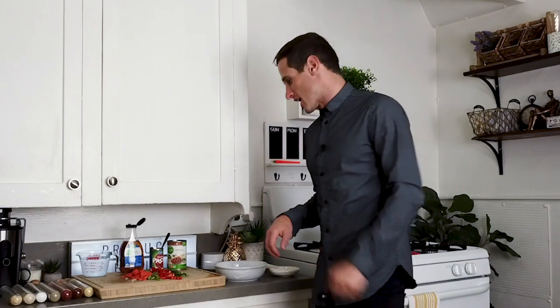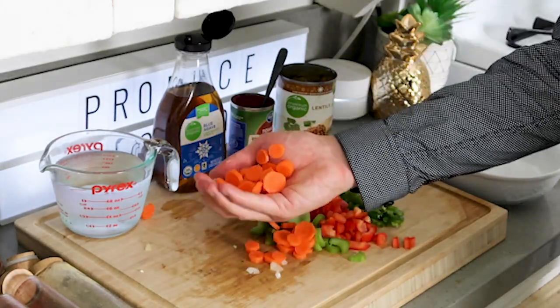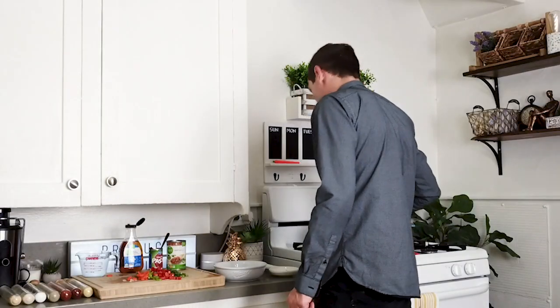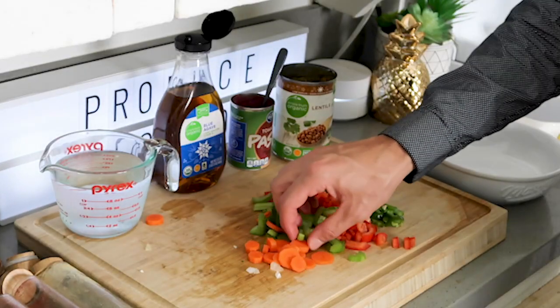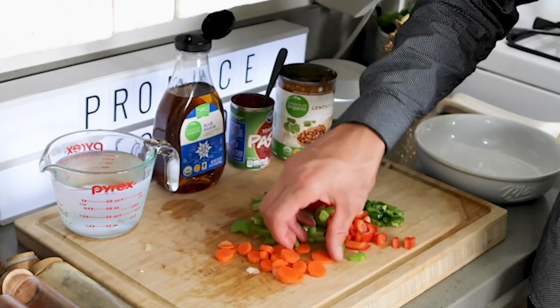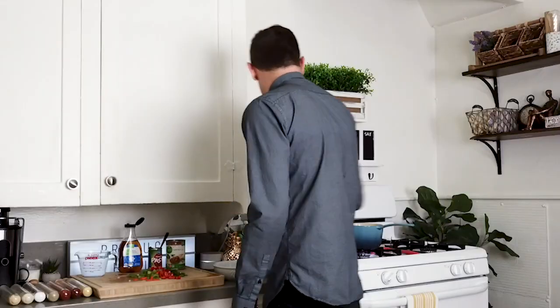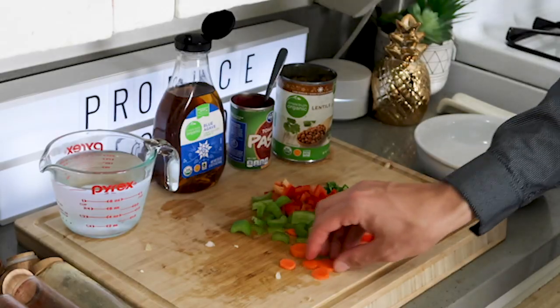The next thing we're going to do is add in our carrots, our celery, and our red bell peppers and jalapenos. So let's grab our carrots. Here they are, nice and juicy. We'll toss those carrots in with the onions and garlic and let those cook down into the bottom of that pot. Again, we haven't even added any water yet. Right now we're just letting it kind of cook down inside the pan. So we've got carrots, onions, and garlic.